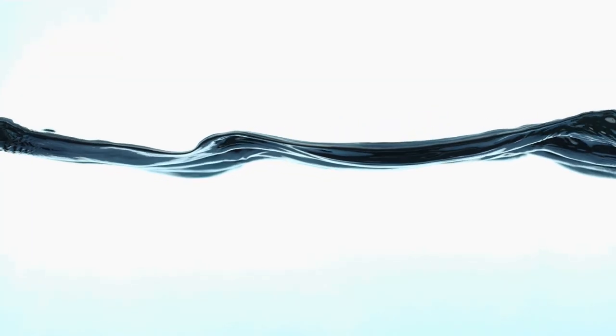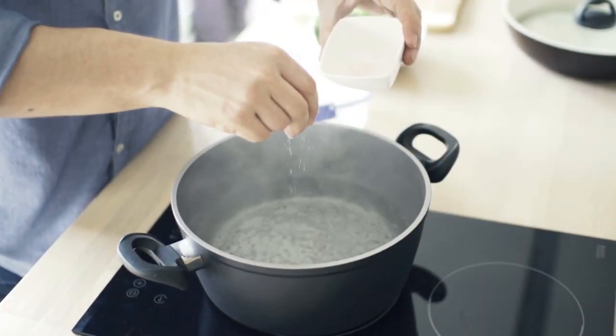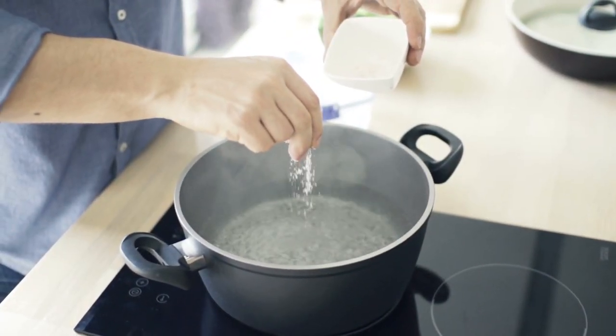We have to weigh out all these different things. If you're on a low-carb diet or fasting, your body is excreting minerals rapidly, so it's extremely imperative that you're getting these minerals in. With plenty of potassium, you're able to draw water into the cell, maintaining proper sodium-potassium balance. The sodium draws water out of the cell, potassium draws it back in — very critical to having energy when you're fasting or on a keto diet.